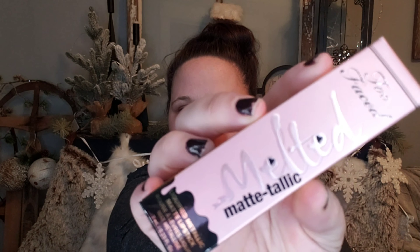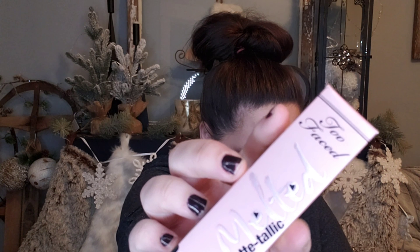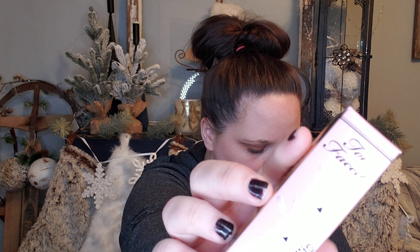Let's see what else we've got. Something by Too Faced — Too Faced Melted Metallic, a liquified metallic matte lipstick. It's a long-wearing, innovative ultra-matte lipstick with the stain power of a stain and the intense color of a liquid lipstick. It's worth $21. This might be a little light for me — I'm kind of a dark pink color person. I'm not going to swatch it just in case I decide to give it away. It is in the color Sugar Kisses.